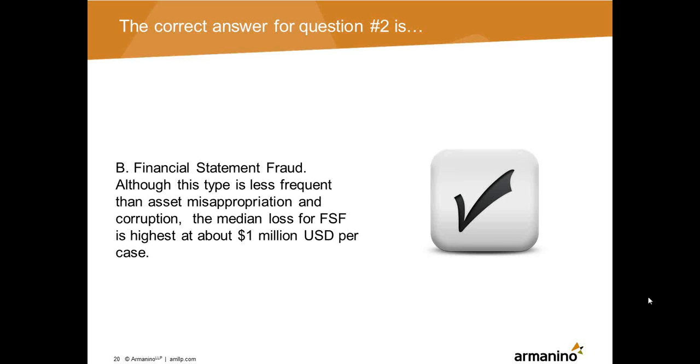And the most common way, actually, in which frauds are detected are through tips. And in fact, 42% of all frauds listed in the survey were initially discovered through a tip. I know that when I talked to Jeff and some of the other members in his group that work in the area of fraud investigation, a lot of the investigations over the years initially start with a tip from someone inside the organization.